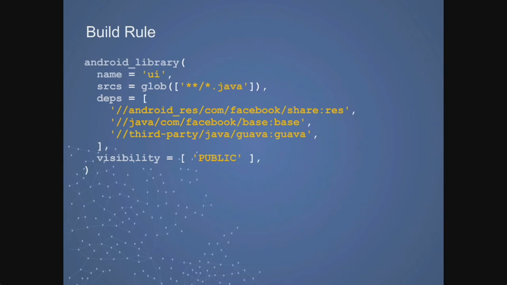So by default, no one else can see a build rule outside of the build file you're declared in. So you can have dependencies within a build file, but if you step outside, you need to make it visible. You can either make it public, anyone can use this thing, or you can limit the visibility to certain subsets of rules. In order to make it nice and easy to have a library that you can depend on in the rest of your code without needing to be aware of how that library is structured, with the Java library, you can also export your dependencies. So you can say, look, if you depend on me, then transitively you get all my dependencies as well, which is a nice way of composing everything.